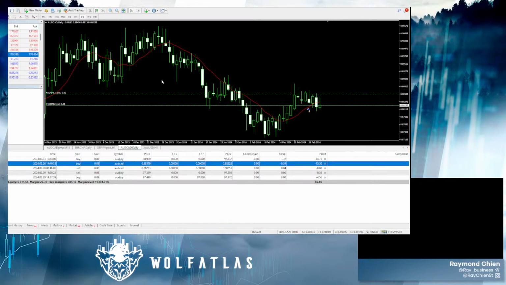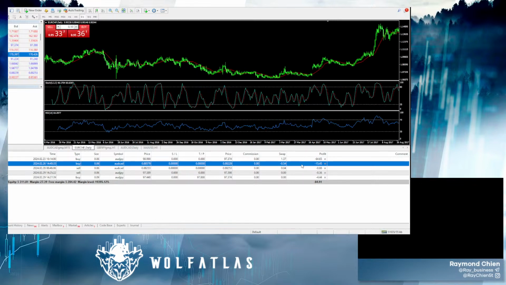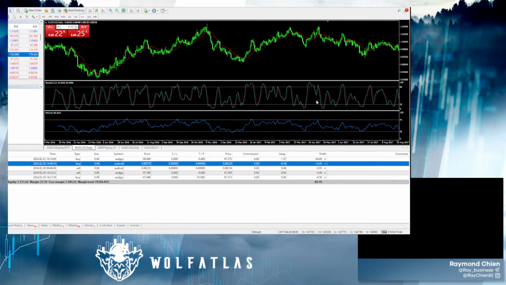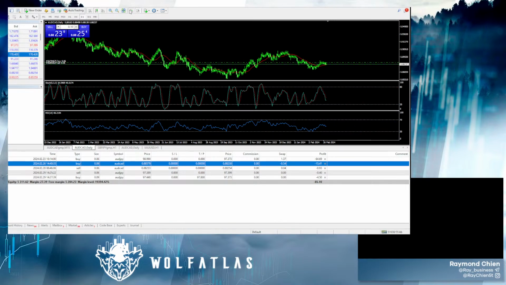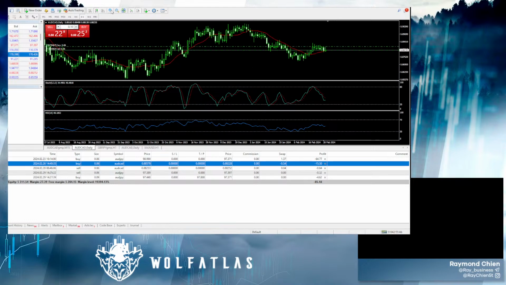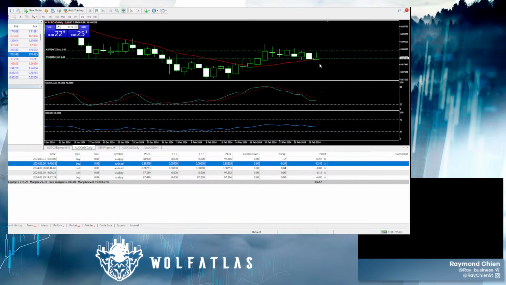Let's see. We can use our stochastics and RSI strategy that we learned on day one. Let's quickly take a look. D1, any signs? You see, it actually reached the bottom of our oversold, so RSI potentially would still spike up. There's a chance that the market would still go up. Now, with the moving average, price is right there, so there's a chance that it will still be going upwards.